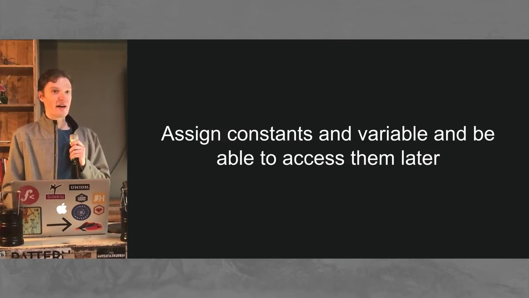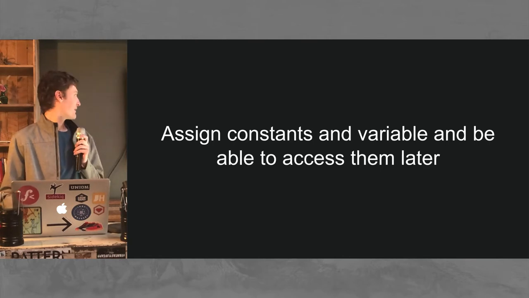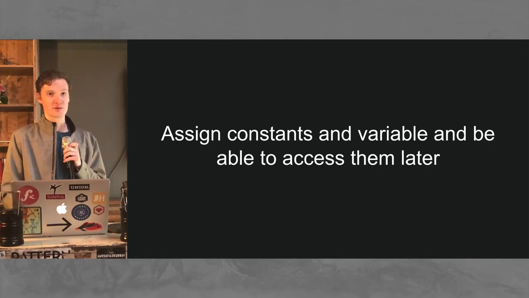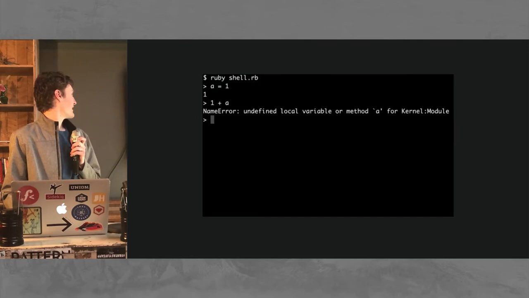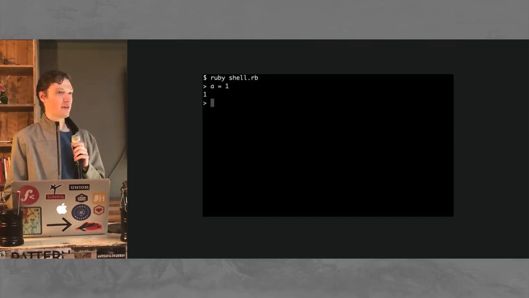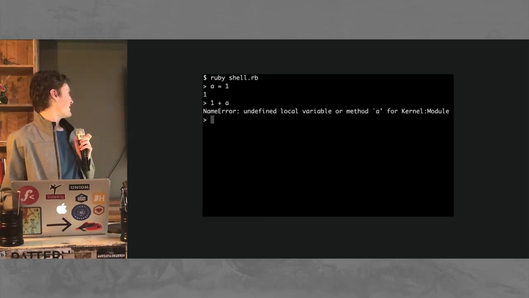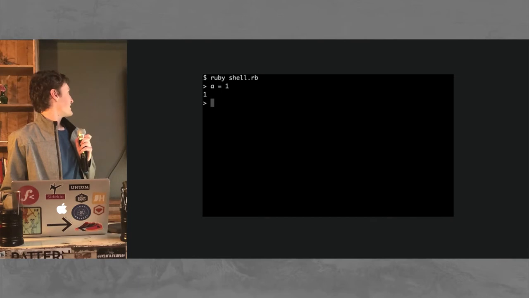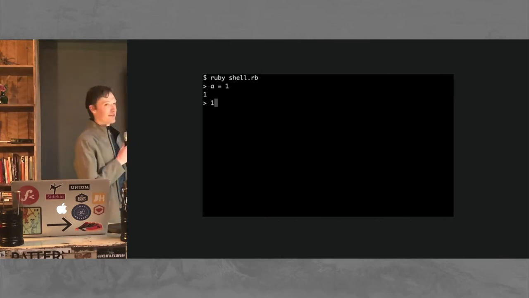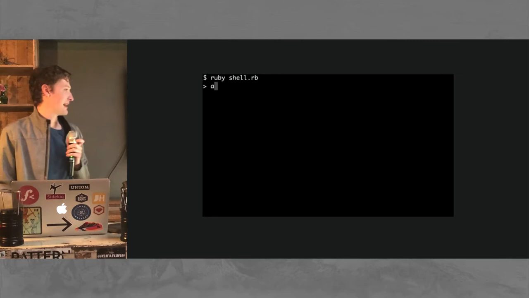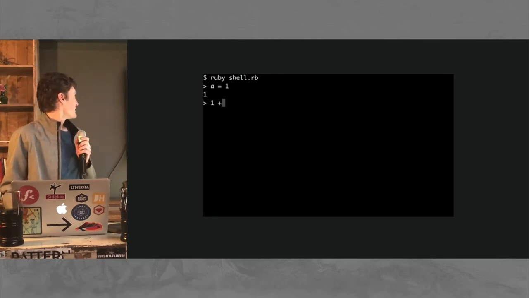So next up, if you're writing a script over multiple lines, which is what you're doing if you're doing anything more complicated than what I've shown so far, then you definitely want to be able to write a program over multiple lines. You want to be able to assign variables and classes, modules, etc. Methods for that matter. And it may look like it works, but it really doesn't, because right now if I assign a variable a, it just forgets that it exists the next time I enter a command. Also, I added a greater than sign just to make it clear what I'm inputting and what I'm outputting. So yeah, that's not great.